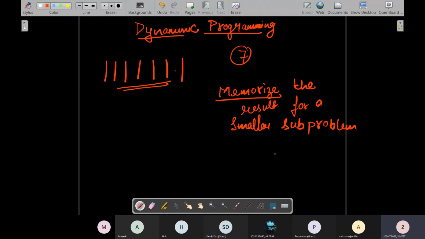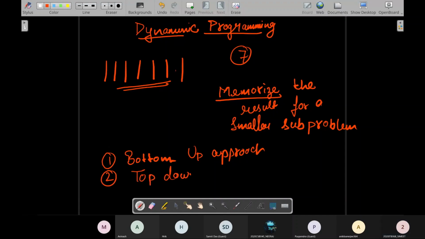So I would be discussing, there are two kinds of approaches to any DP problem. The first one is the bottom-up approach, and the second one is top-down.